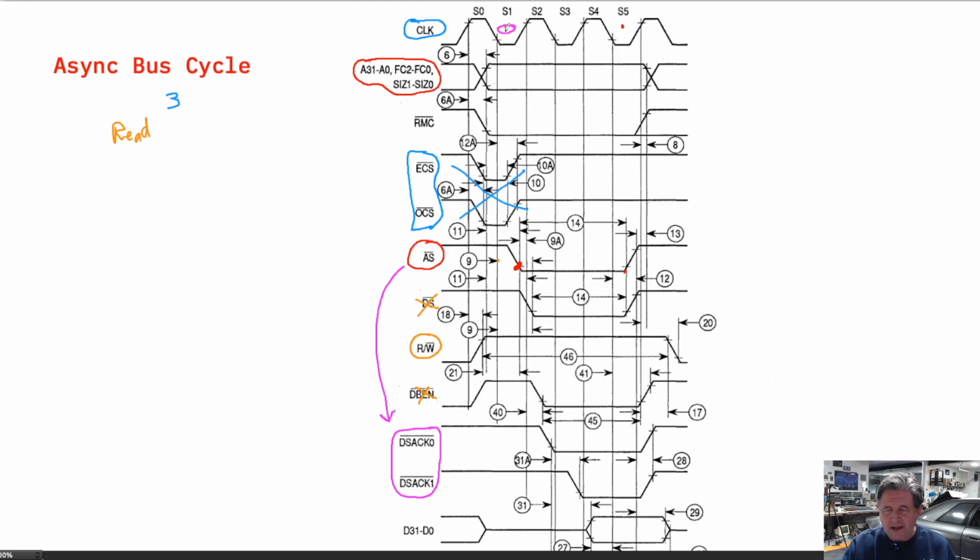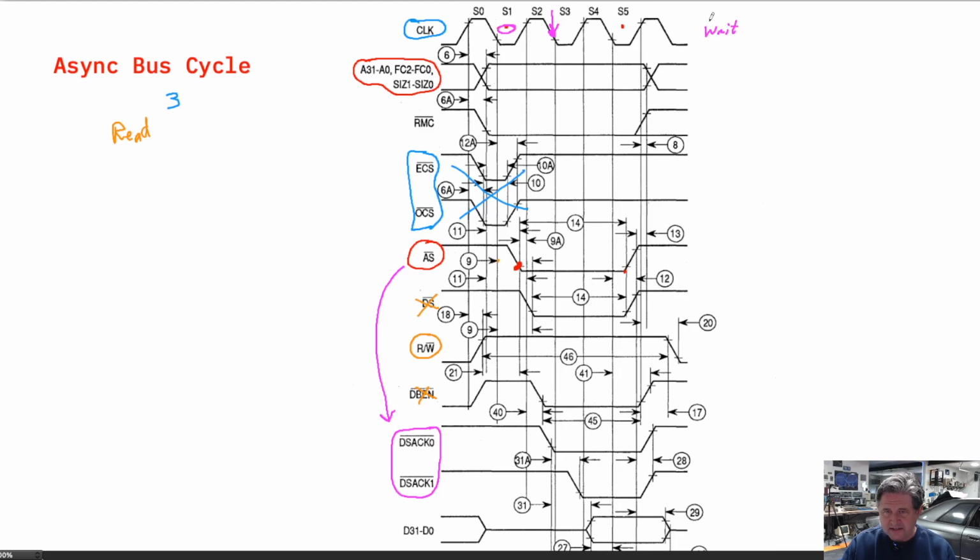And then the CPU will wait, and at the end of S2, so right about here, it will go out and sample the DSACK lines and see if either one of them has gone low. And the idea is it's checking to see if whatever's in the outside world has responded with, we're good to go. And if neither of these two lines are low, then it will insert a wait state.